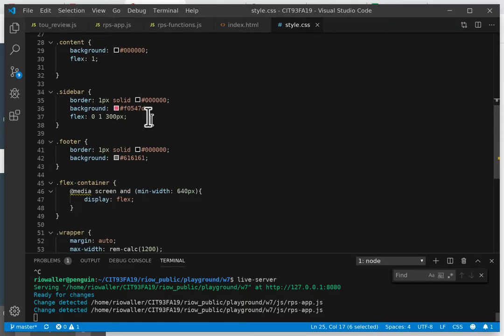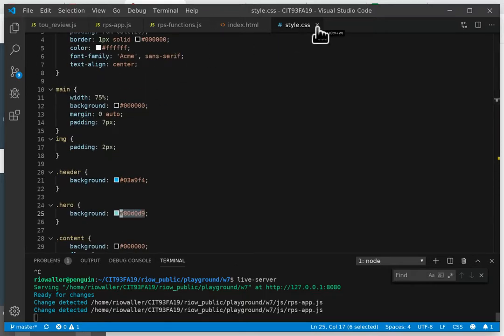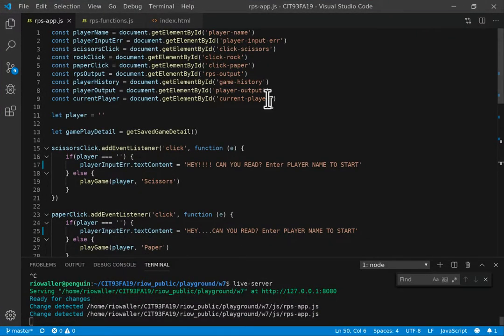Again, this is stuff that we'd hoped you come in with. It doesn't have to be really complicated, but we can talk CSS more later. The other part is that you want to break this into two files. I have my first app file and then my functions file, and I think that's a great idea. In here, I'm setting up constants that do document get element by ID for all the areas in the document that I'm going to need to reference, so that my code's not so wordy.